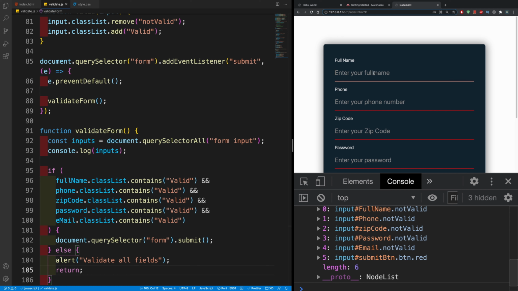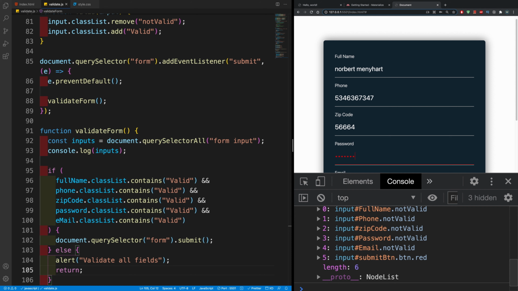Now all we need to do is input the correct inputs. So Norbert Reinhard, I don't want to have a space here, with some kind of phone number, with some kind of zip code, with some kind of password.